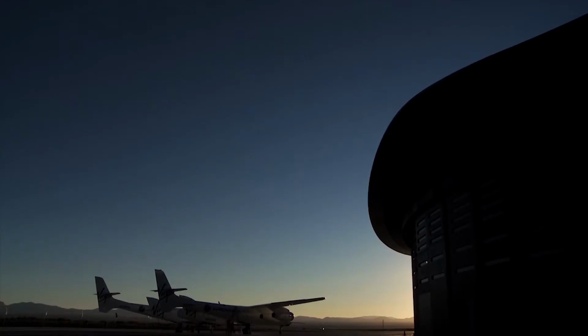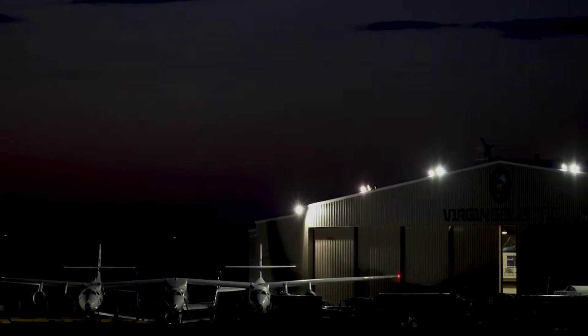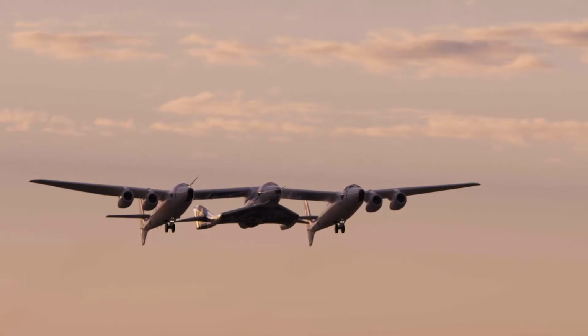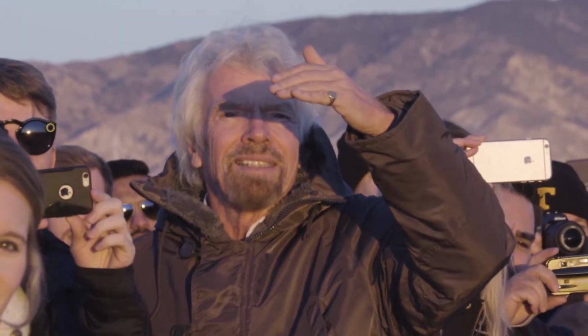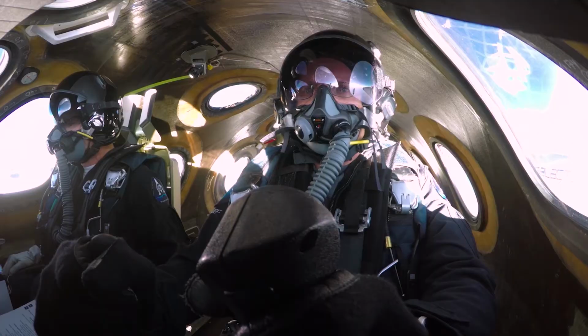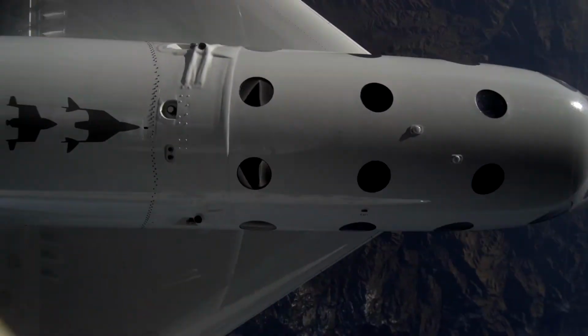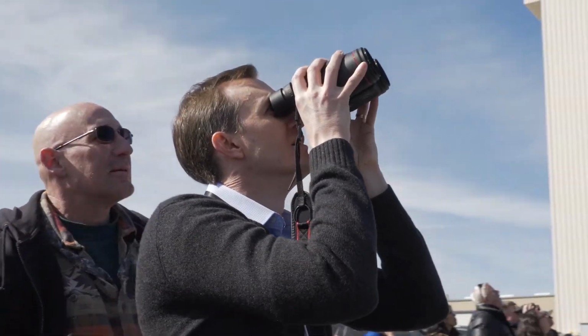By bringing hundreds and eventually thousands of people into space, they'll get a different perspective on life and on our future, and over time, that will have a profound impact on how humanity faces its toughest problems. Together, we can make space accessible in a way that has only been dreamt of before now. And by doing that, we can truly bring positive change to life on Earth.